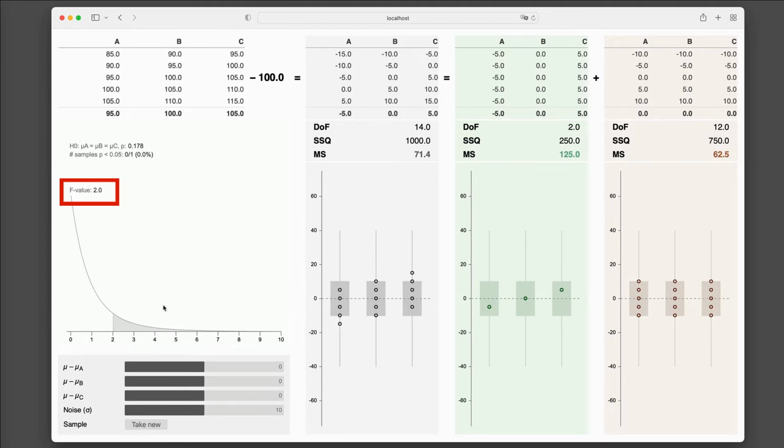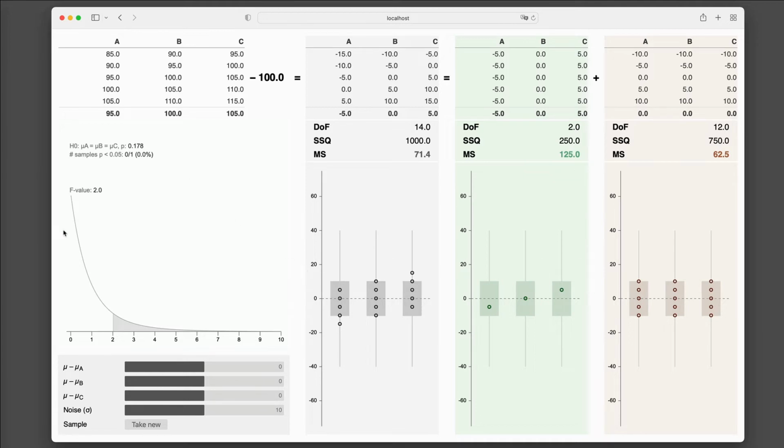Okay. We'll come back to this plot in a minute, but so far let's also look at this box plot. So you can see that the black points here are green points plus these reddish points, right? So here we have a systematic part, right? And this is the residuals. And you can see that in the residuals, the average is 0. And then if we compute standard deviation for the residuals, it should be standard deviation for every population.